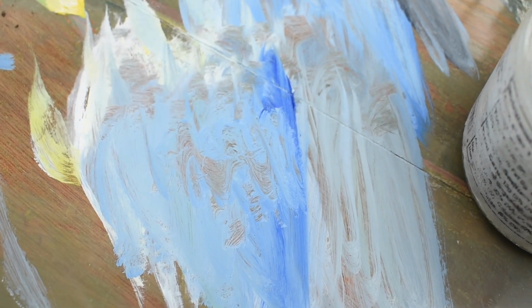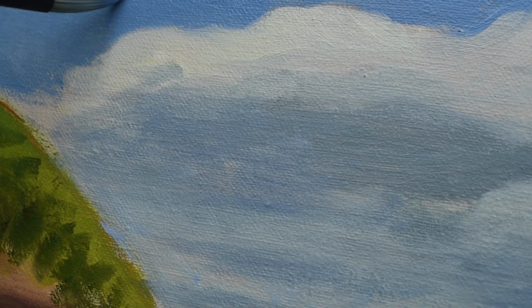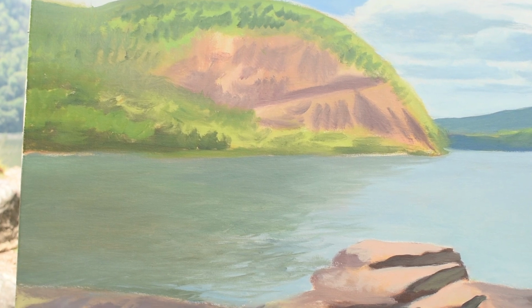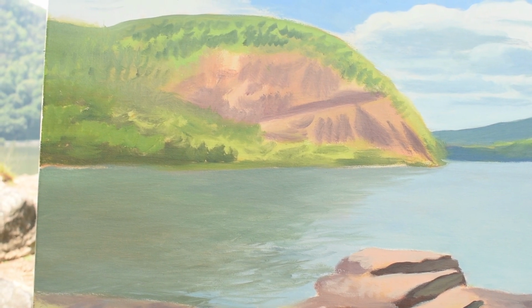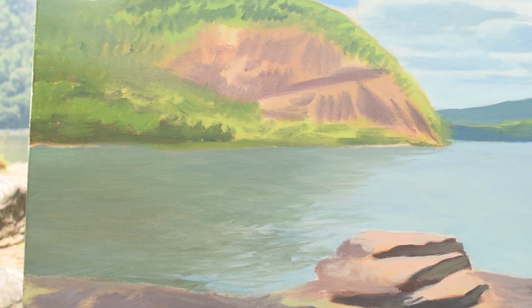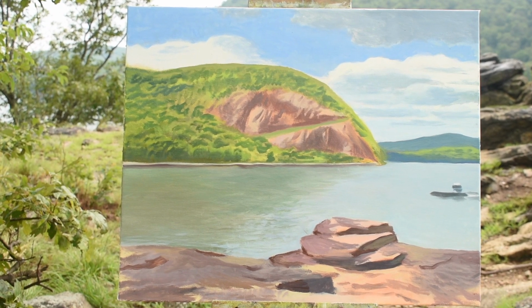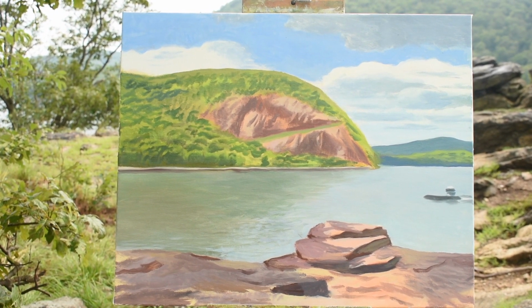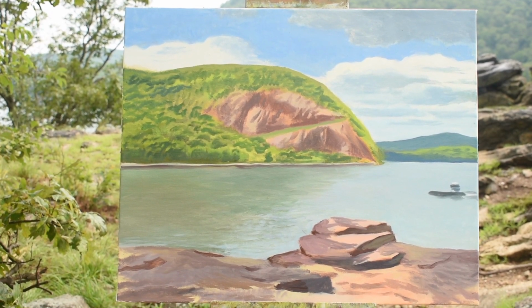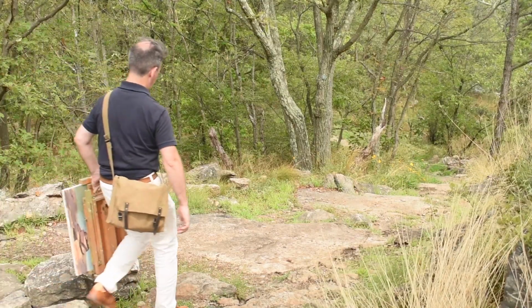The first thing I'm going to do is work on the sky a little bit, and I'm going to deepen the color using beautiful cobalt blue. One of my favorite blues to use for sky is cobalt blue. It's a beautiful blue. You can see I changed the water a little bit as it looks different the second time around. Now I'm going to add some details. Basically, with a round brush, I'm adding some deeper greens in the foreground, warmer greens. You can see it's starting to pull everything together. And now it's time for me to leave and come back another day to Cold Spring.